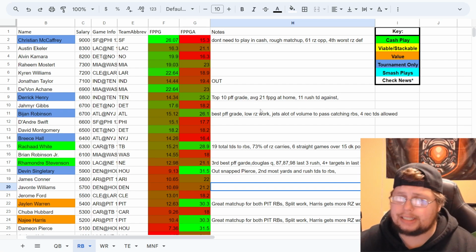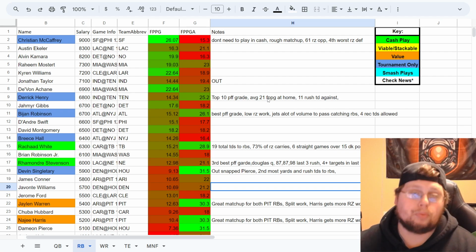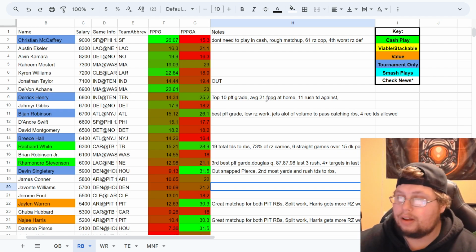Next is Bijan at 6,700, the best, and they usually always will. PFF run block advantage. He doesn't get a lot of red zone work, which scares me. Jets a top 5 defense for running backs against, I guess you want to say, or just how bad they are against running backs. But I think that it's like top 5 for most yards, receptions, 4 receiving touchdowns, so that's tied for 3rd.